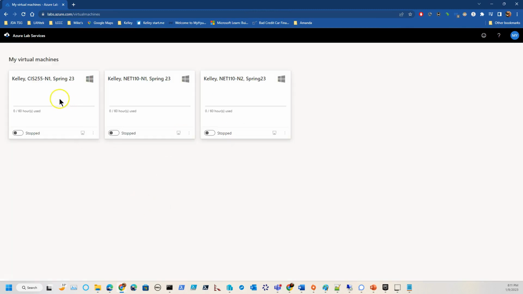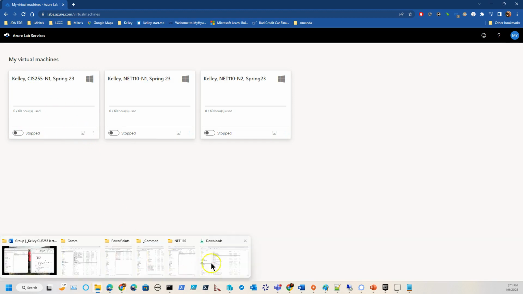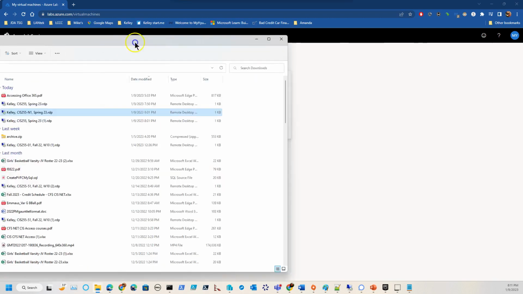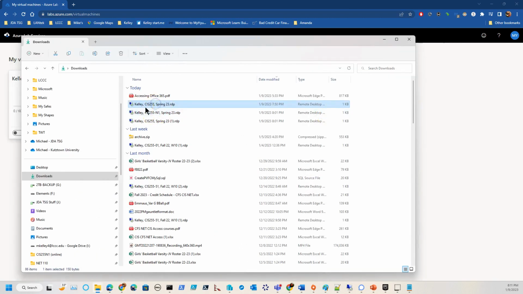Once you get the invitation from me, you'll see this class. You'll click this rocker switch. Once it's running, you'll click this icon. This icon is what's going to get you this RDP file. You'll double click that RDP file.